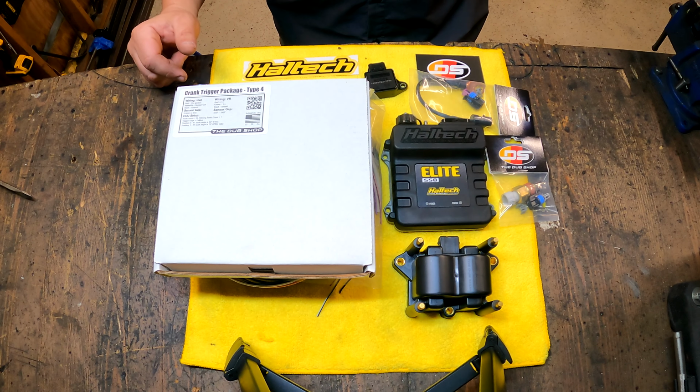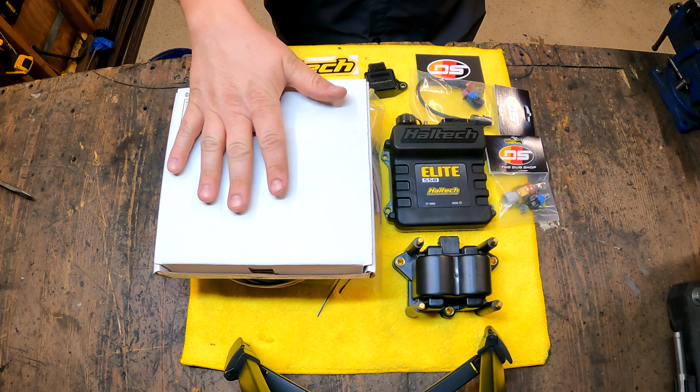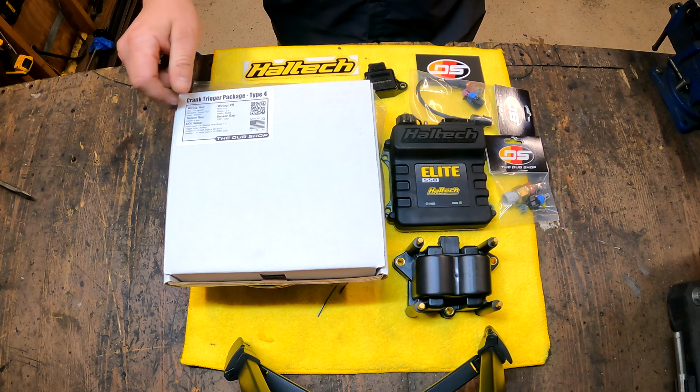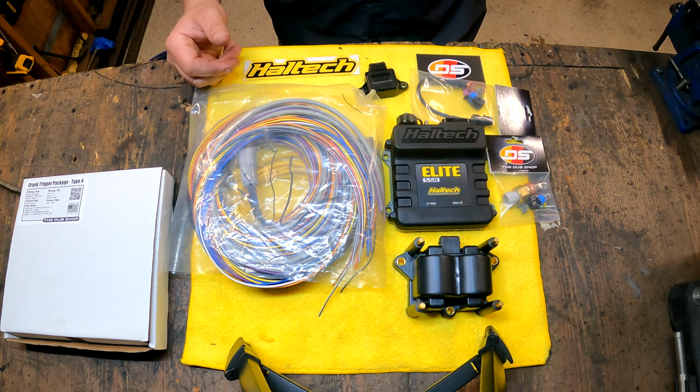I'm hoping to put the crank trigger in without taking the engine out, but if that's what has to happen, that's going to happen first. We'll get that out, we'll get the engine back in, we'll put the car back on the ground, and then we can work from the top on the rest of these. Ideally, I'm going to be able to get this in without having to take it apart, and then we'll start building the rest of these components in.